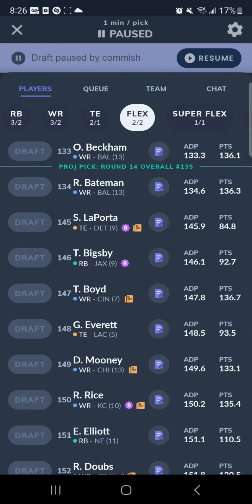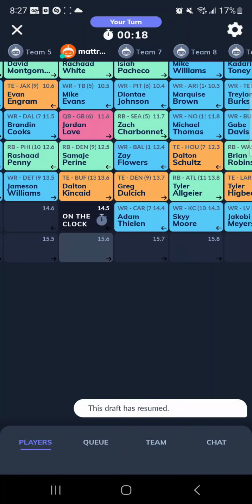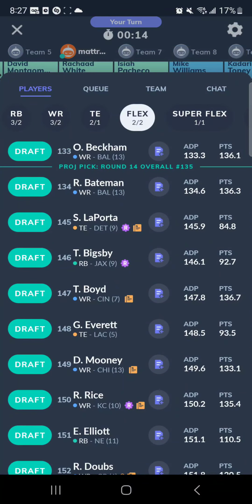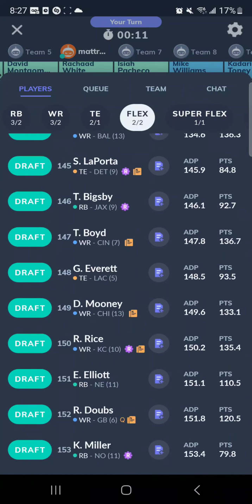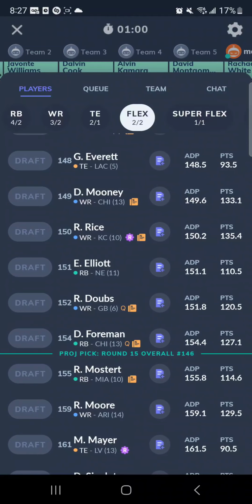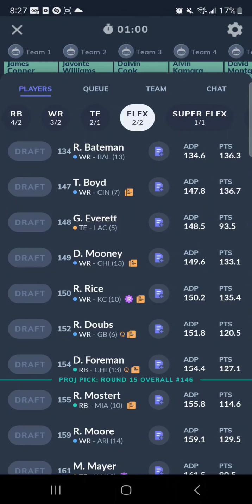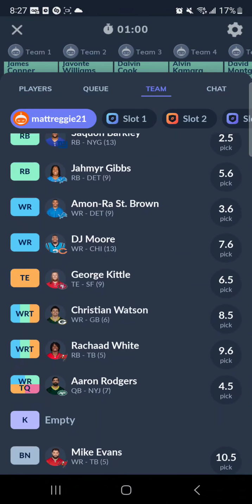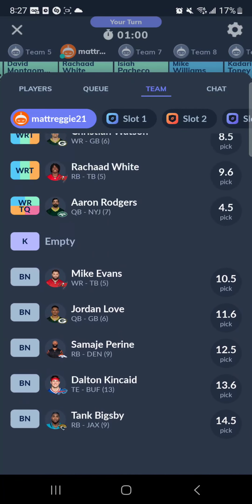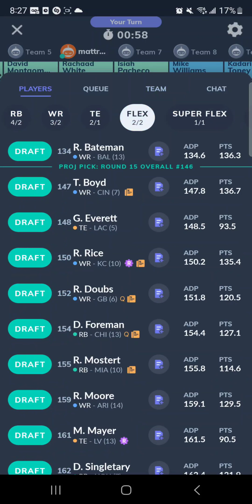I'm just going to take the most valuable of the blue and green who's still on the board here. And you know what? I'm going to take an extra green because they get hurt at a higher rate. So I'm going to take Tank Bigsby here. I like his name. Can name your team after this guy. That fills up my bench. And the only thing I have left is a kicker.